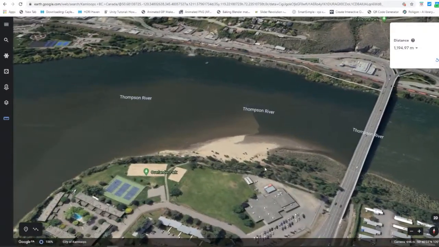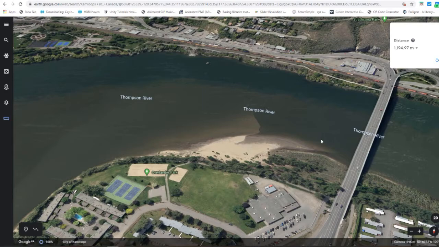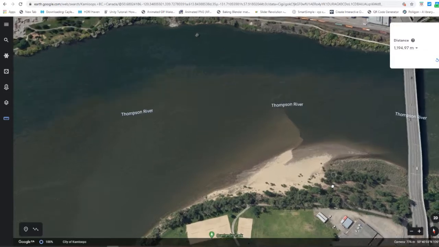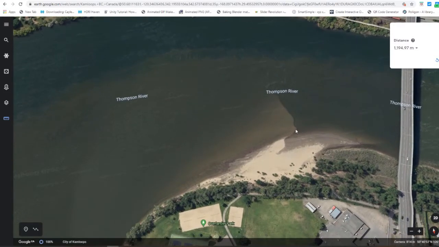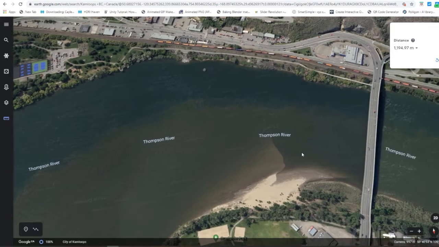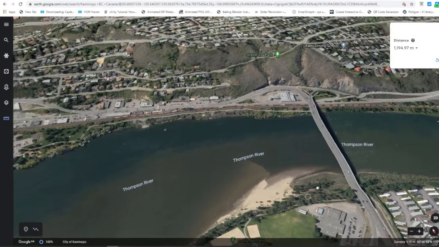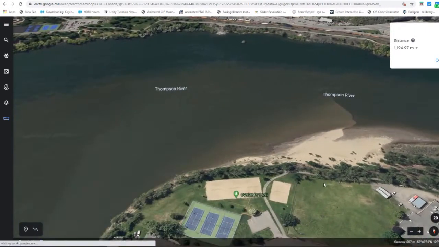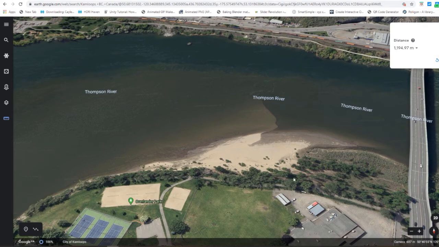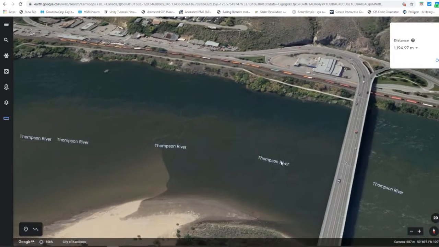But even though I'm pretty sure with the Mavic Air 2 I would have had no issues with the connection here, I didn't want to risk it, especially since I'm going over water. I don't want to lose my drone, right? So yeah, this is a great tool for that. You can see that there's going to be a lot of tree coverage, so probably not the best idea.